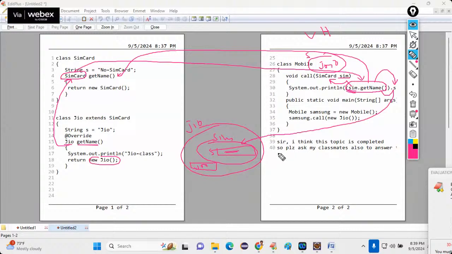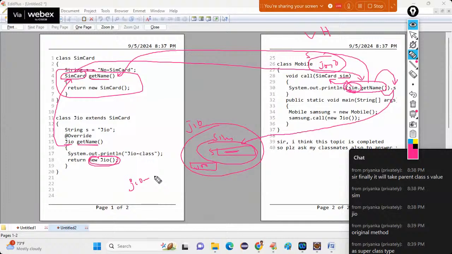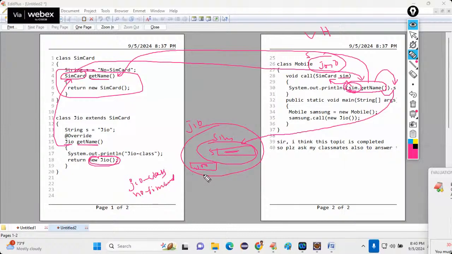Okay, everyone, now got clarity? Why did you get this output? Yeah, correct, the answer is correct. Because for the object we are returning, what is the reference variable we have used? Geo reference variable or SIM type reference variable? SIM type reference variable. So the method is matching to which class? The get name method. The compiler follows the get name method of which class? Superclass. So the superclass method means the output is new geo. So the total output is what? Geo class, and then the next one is no SIM. The variable value is read from the superclass. Yeah, super point here. Thank you for sharing.